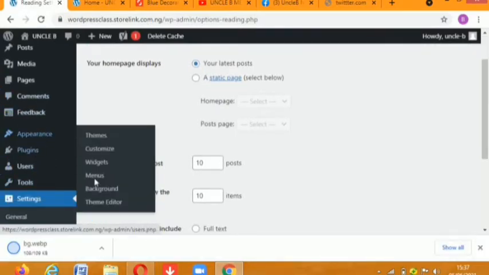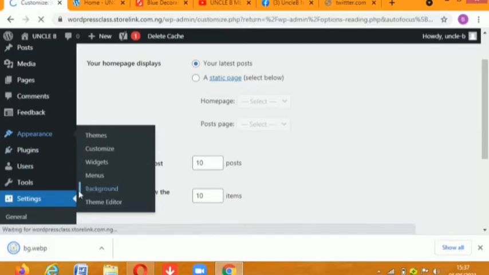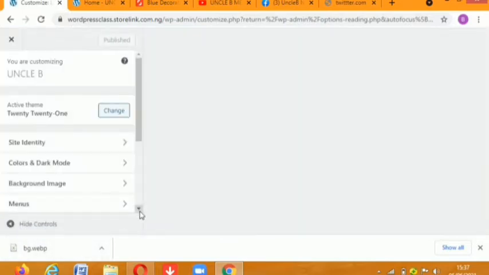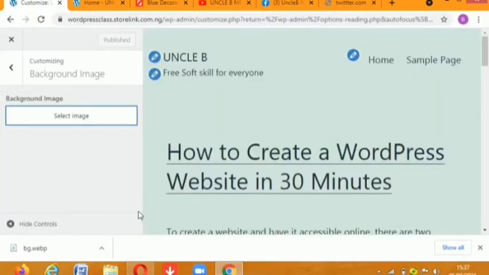So let's see, I want to confirm that to you. Let's go to background, under appearance. Let's go to background. So you can see where it's bringing us to. It says select image.